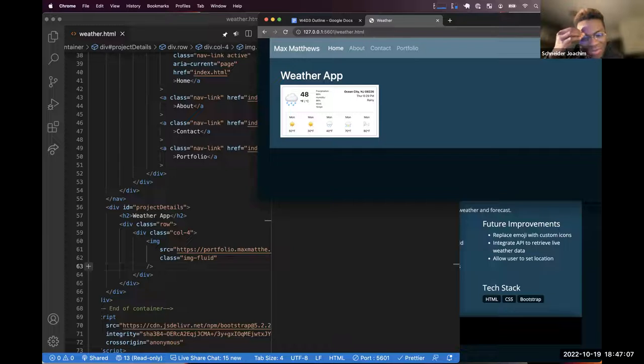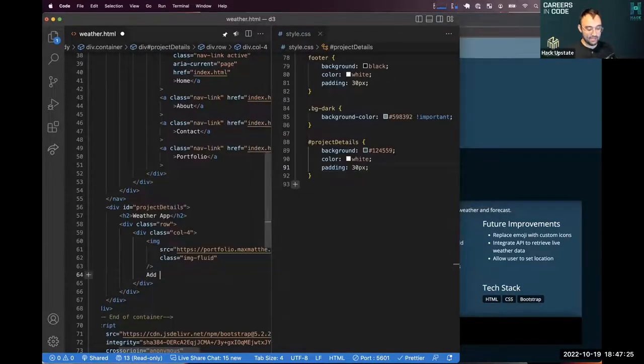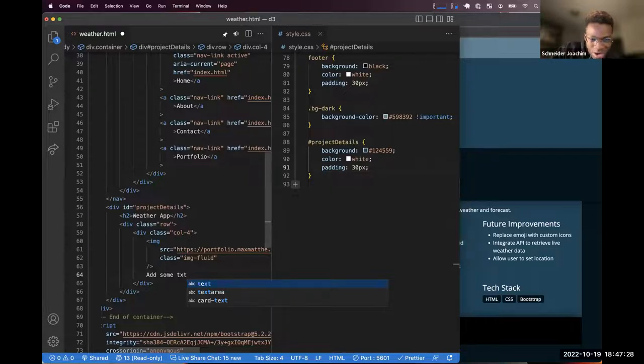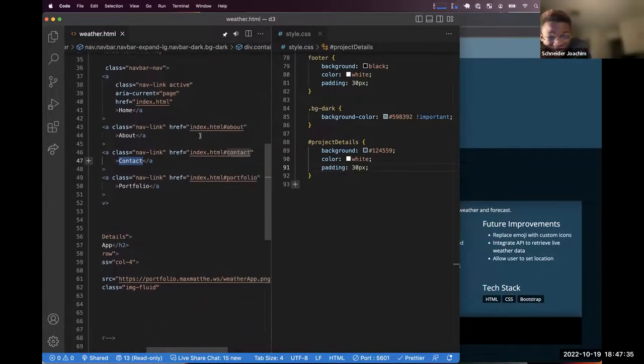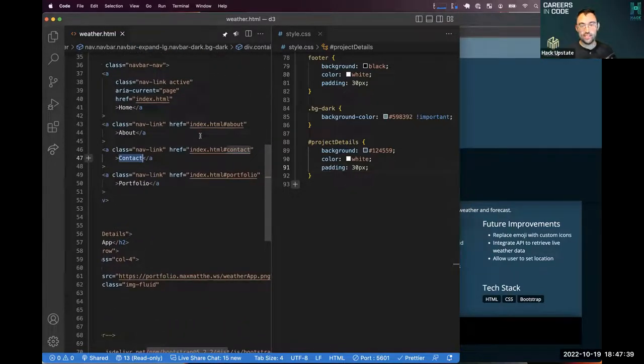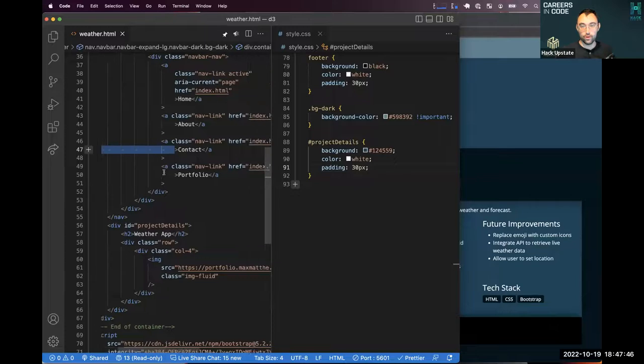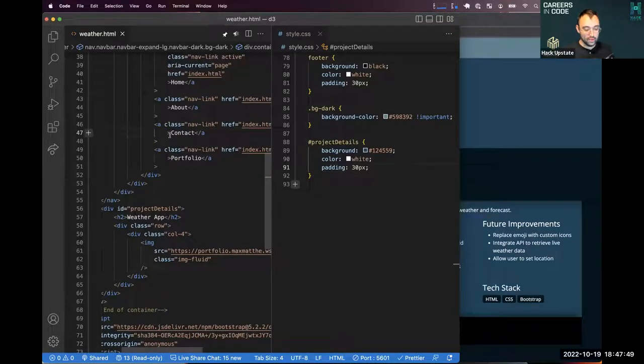Hey, Max, question. I've been doing it, but I never understood it. You know how you put the plain text in between the tags? How does that just show up? You're saying if I come down here and just add some text? Like, for example, the contact in between the tags with the anchor, and portfolio, about, all of that, does the browser read that? The browser usually ignores white space. So it will ignore the new line here, and it would ignore everything that got tabbed over here. It will only read what's after the opening tag and before the closing tag.